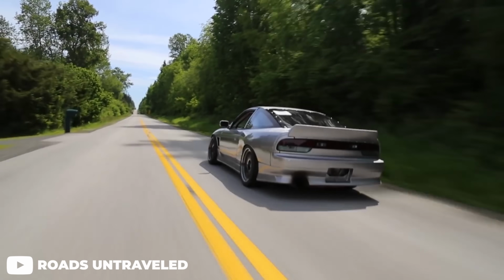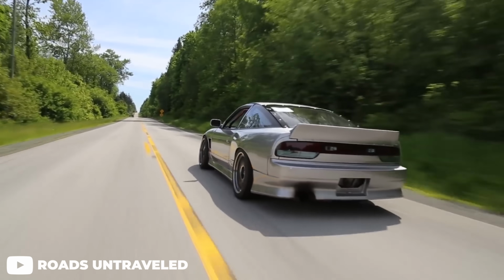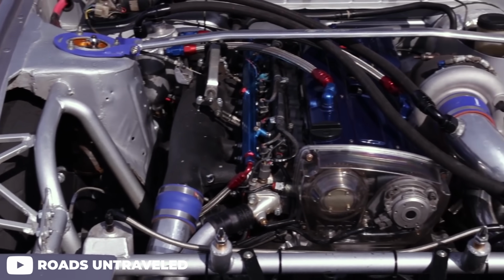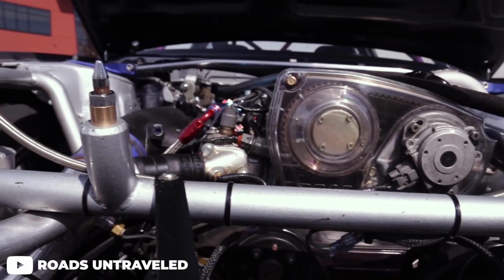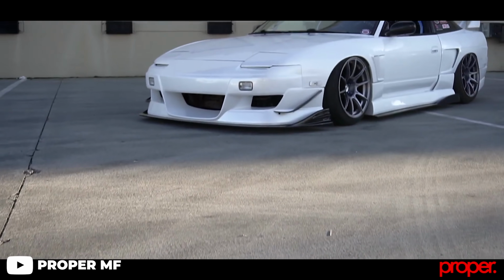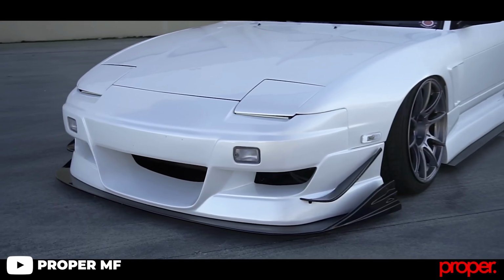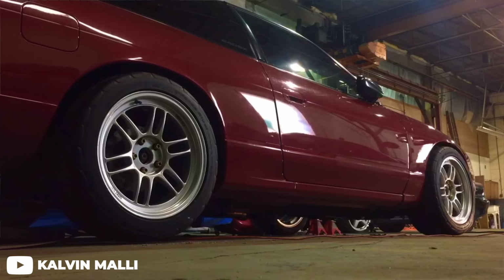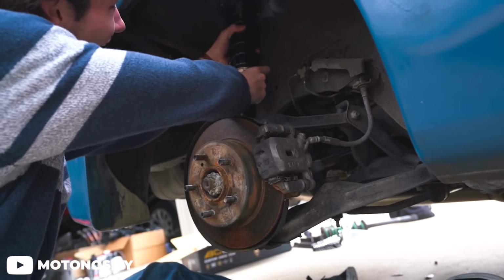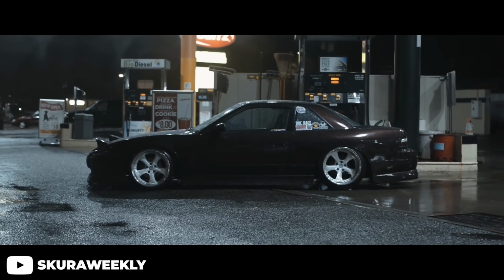But hot diggity dog are these fun cars to modify. They have every available modification known to man. They are not insanely priced for parts. The car can handle a beating, and because of its foundation, it's quite the little monster, and with a bit of money and time, it can pretty much do anything. The cars fit just about anything in them, but you'll find most S13s are running older SSRs, BBSs, and even more common now, Cosmis Racing wheels. S14s are littered with Heritage Ibisus, RPF1s, and suspension is usually Tein and BC Racing for the most part. But the problem comes from if you can find one for you.